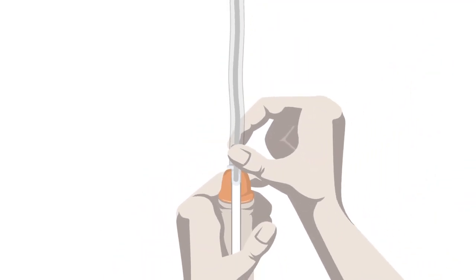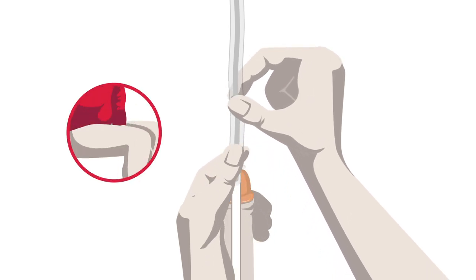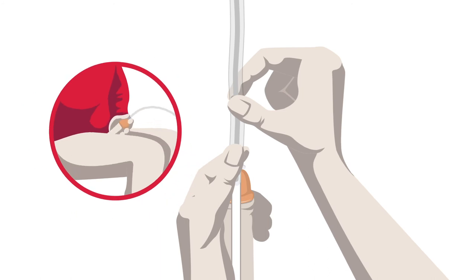After you have inserted the protective tip in your urethra as advised, you can hold the protective tip in place with the thumb and forefinger of your non-dominant hand holding your penis, pointing it in a slight upward direction. This helps to extend the urethra and can make it easier to insert the catheter.